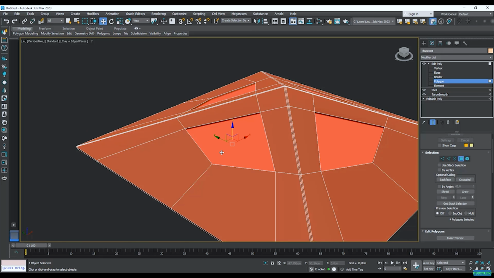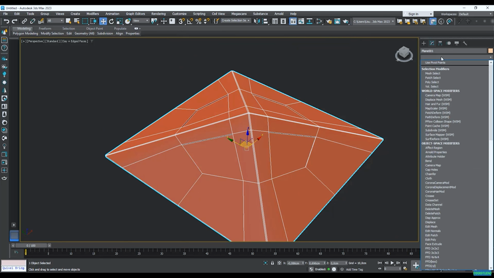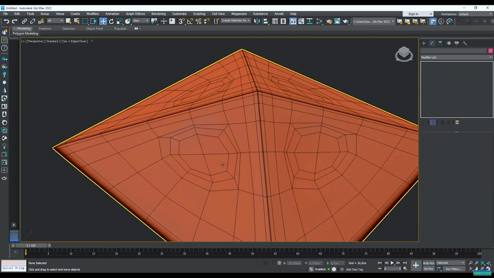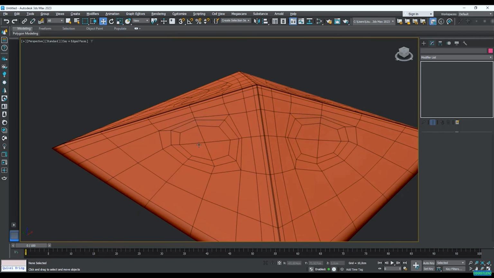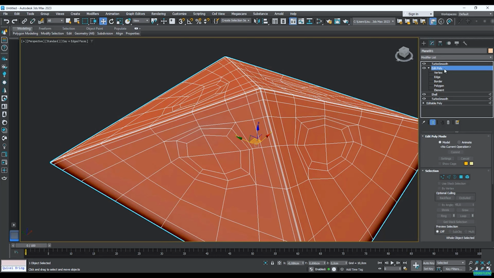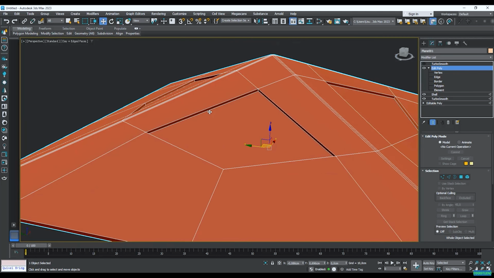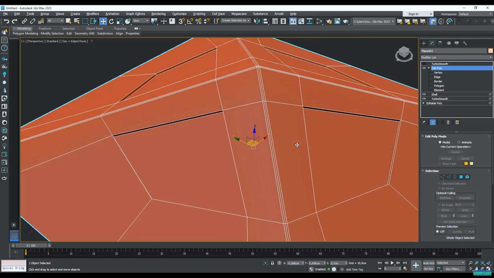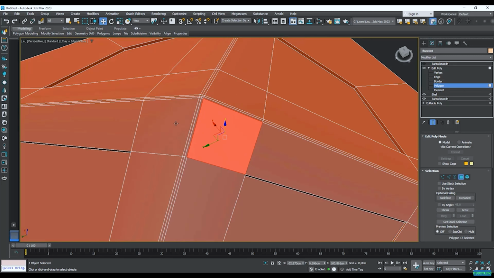And let's check this. Alright, now if I go back to my Edit Poly and apply a turbo smooth to it, notice that my extrusions cannot be visible because I still have to refine my mesh. So let's go back inside our Edit Poly and hide this turbo smooth for now. We have to add some extra support loops to all of these voids that we've created. And also let's add a couple more details up here.